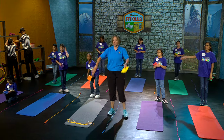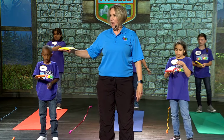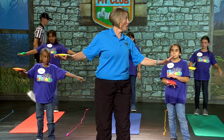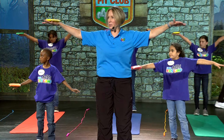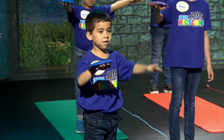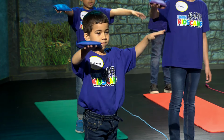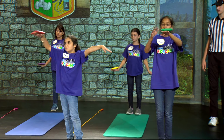All right, so if you can all put your beanbag and balance it on the back of your hand for me. And let's go ahead, see if we can keep it balanced on your hand. Lower your arms, raise them to your shoulders. That's one, down and up is two. Can you count with me? And three, how are we doing? And four, very good. Let's switch hands, put it on the other hand.